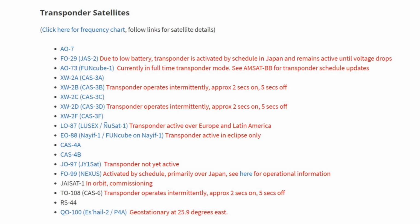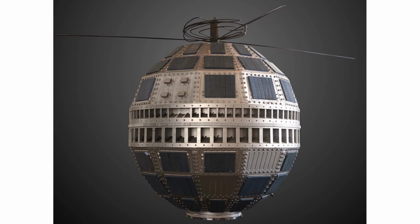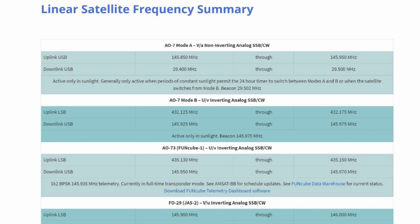Now, these that are called transponder satellites are the ones that use transponders instead of FM. FM and the transponders are very different. The transponder satellites are the classical ones, but they're still being launched today. There are satellites that are FM, are close to Earth, not so close to Earth, and here in fact is one that is geostationary and acts just like a regular communication satellite, like the Intelsats and so on. By the way, Telstar was in a low Earth orbit, like many of the amateur satellites, so its pass overhead was very quick. Now, I want to look at what they call linear or transponding satellites.